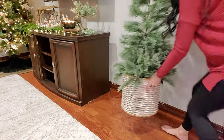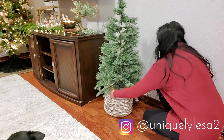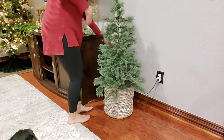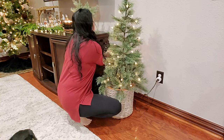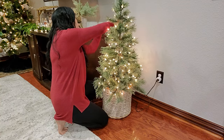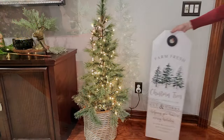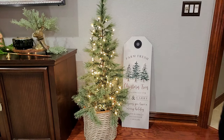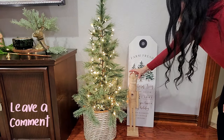For Christmas, I'm filling this empty space and hiding the plug and cords with this little cashmere Christmas tree I had. I took it and put it in a basket that I used for some of my other faux greenery trees and plants — that really dressed it up instantly. It came pre-lit but I didn't think it had enough lights, so I'm adding another strand so it is nice and full and bright, giving that ambiance off especially at night. This unfinished wood nutcracker came from Michael's. I'm on the fence if I want to DIY it or not — what do you think I should do?